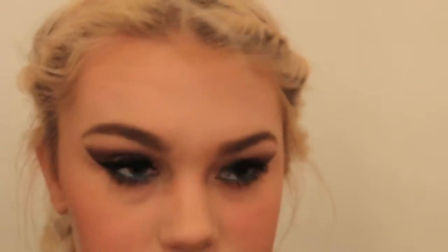I went ahead and put on my fake eyelashes and applied some of my Better Than Sex mascara on my bottom and top lashes while the camera was charging, sorry you didn't get to see that. I applied the lashes with tweezers and glue. Now I'm going to be using the BECCA Highlighter in Pearl - this is my favorite product of the entire existence of the world. I don't have a fan brush right now so I'm going to be using a brush from EcoTools and applying this cream highlight to my cheekbones.